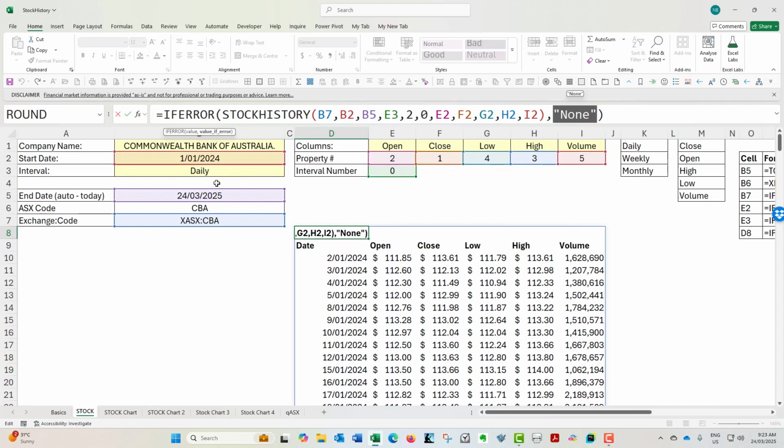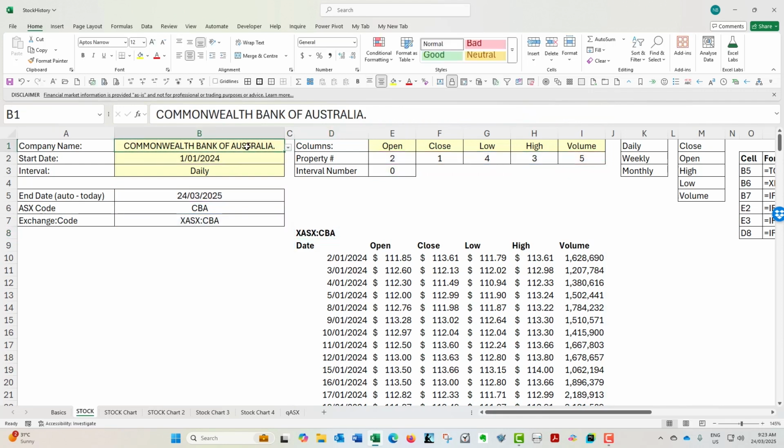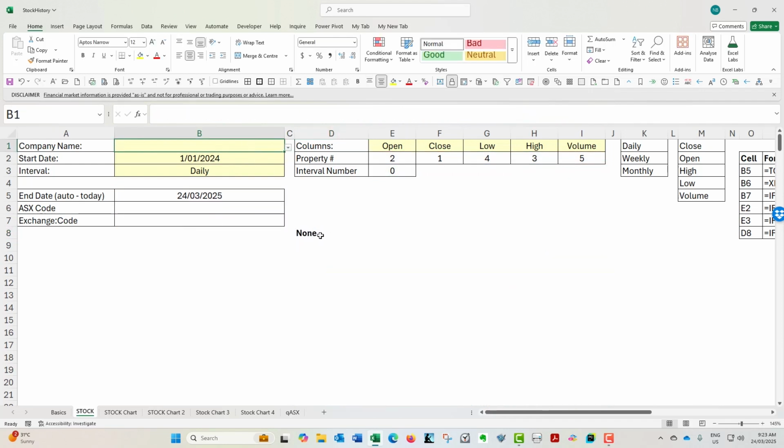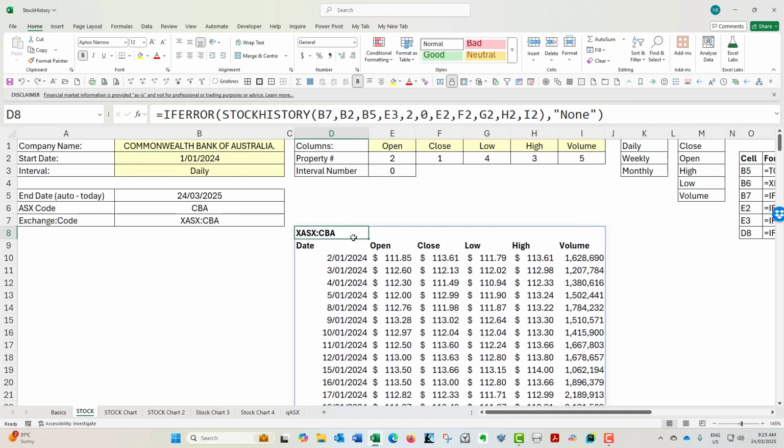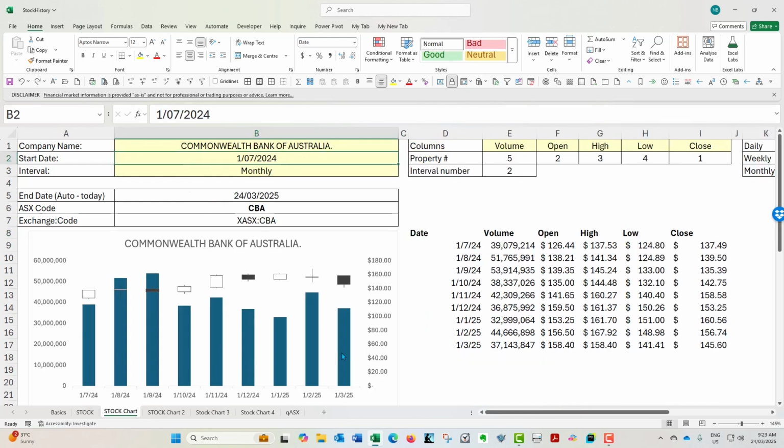So if I delete some of these entries, for example, if I delete the name here, then it just comes up with none. You will notice that it does go to busy every now and then, so that's when it's talking to the internet and updating. Okay, so let's see how we can take this and convert it into a chart like this.